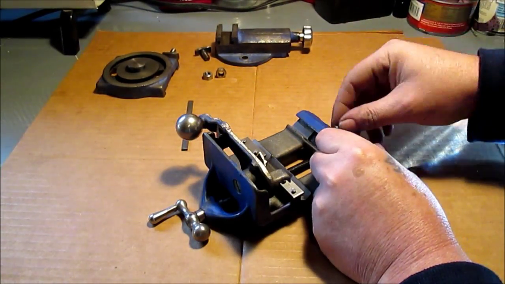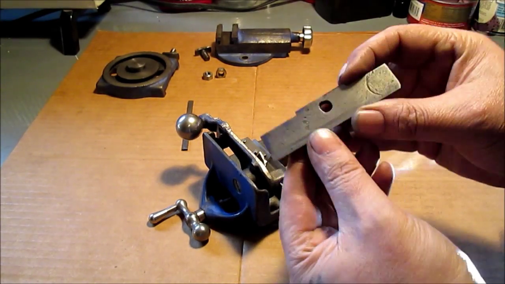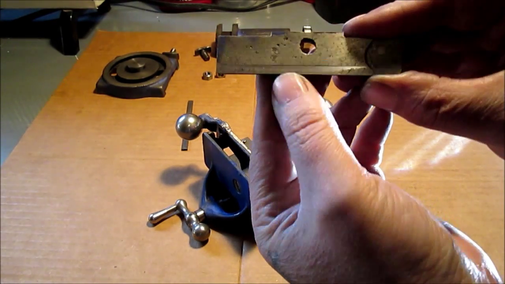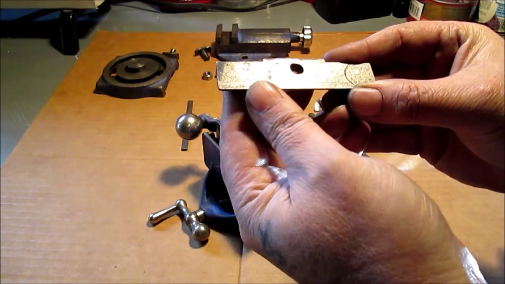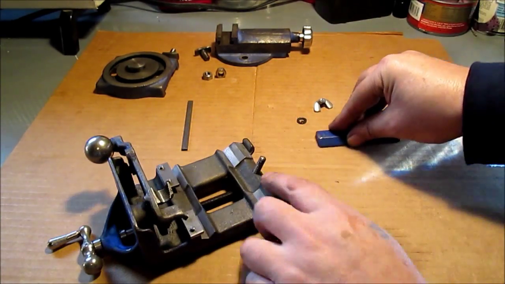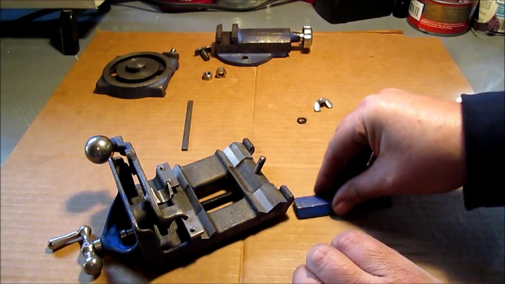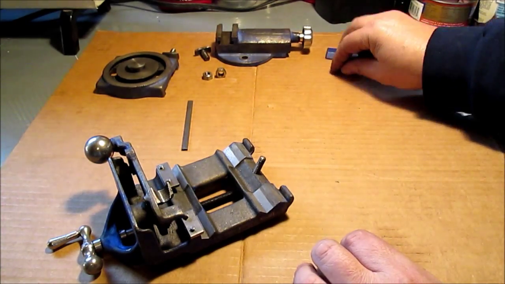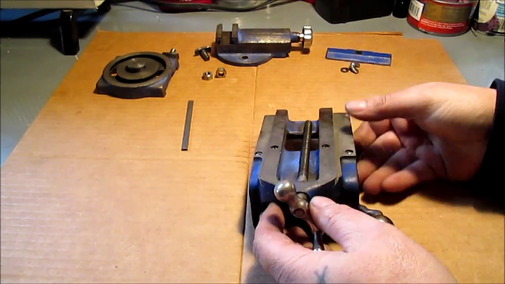This is a piece that goes on the back because it sits on the lathe like this. I've seen one made out of brass. Well, this. I don't know if I can get a close-up. There is some wear. I think we're going to put this on some wet-dry and just do the old piece of glass thing like that. And that's about it.